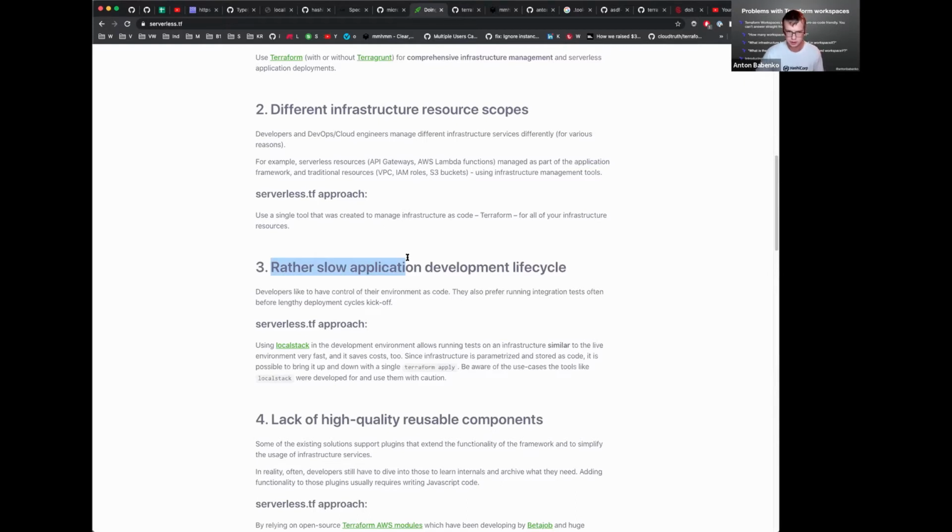There are a few solutions in the serverless framework approach, like serverless components, which they are developing, and a bunch of different shortcuts which you can take. The point here is that we want to write code and see a result as soon as possible, without generating a crazy amount of CloudFormation code and then waiting for something. We just want to run Terraform apply, and as soon as it finishes, the code should be deployed.